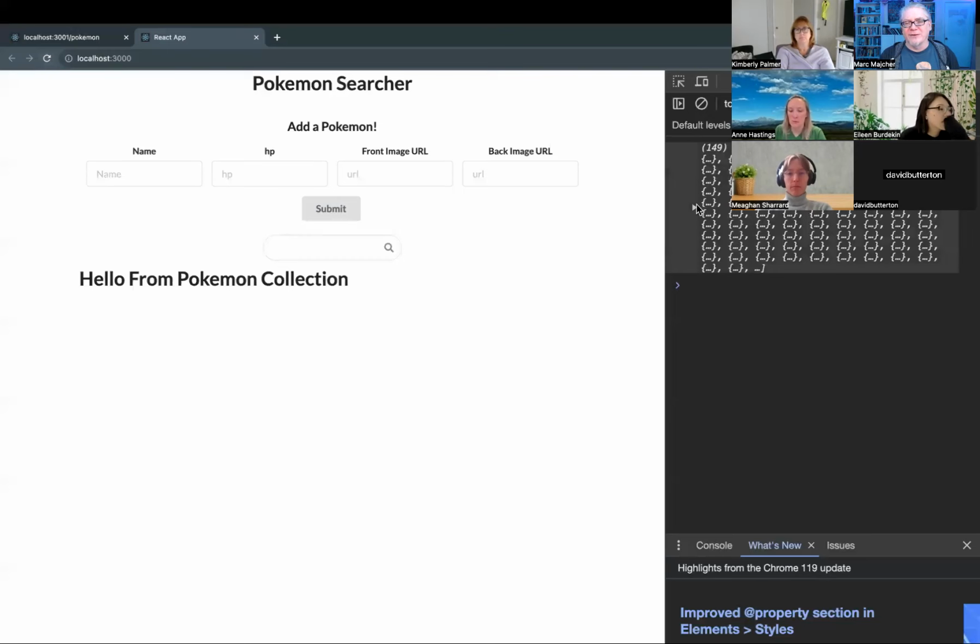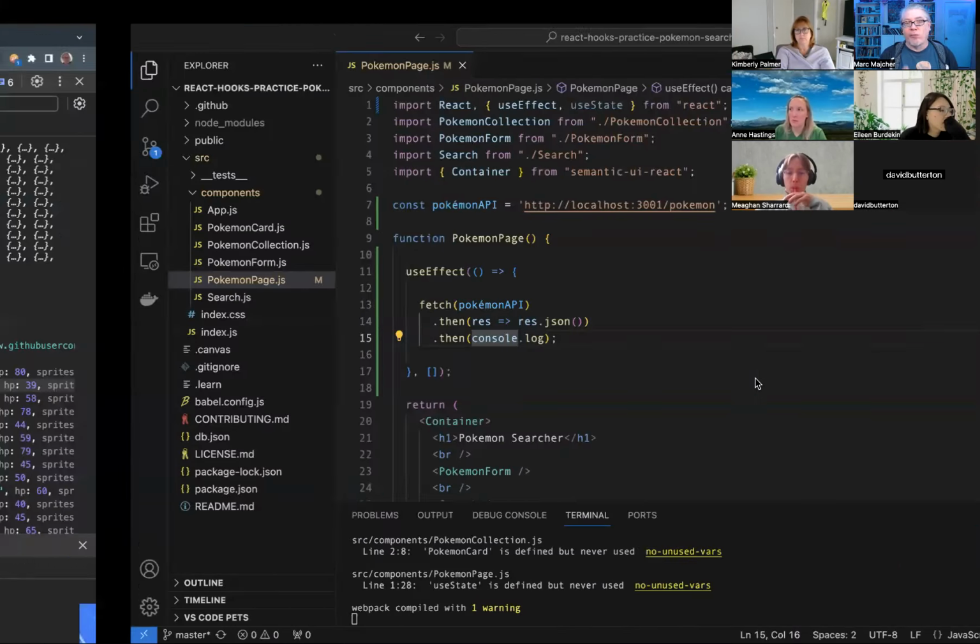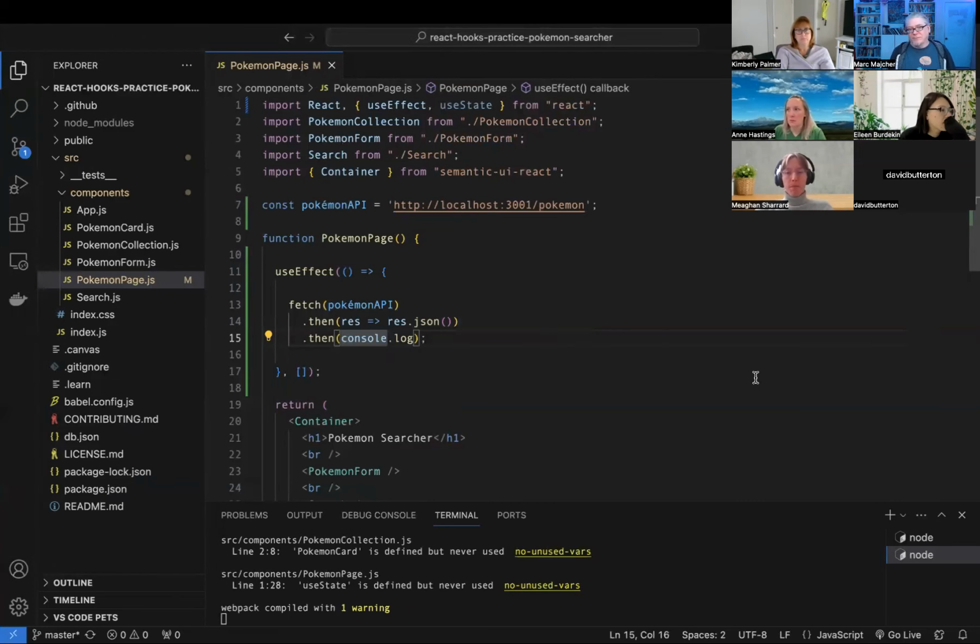Or is that leftover? It's leftover. So cool. We have our data on page load. That's getting data on page load. Before we do anything with the data, what questions do we have about any of this lifecycle stuff or fetching or anything like that?